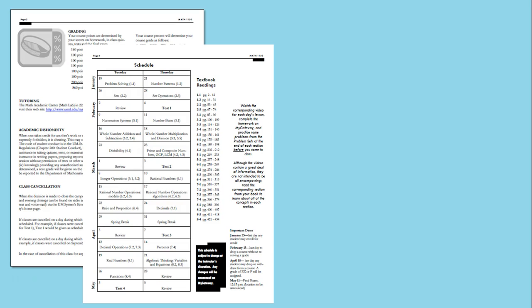The third page of the syllabus is our schedule. You will know what we're going to do in this class every single day. It also has some textbook readings, so the pages out of the textbook that correspond to every single section that we're going to cover. And there's some important dates on the third page of the syllabus for things like what's the last day you can drop the class.